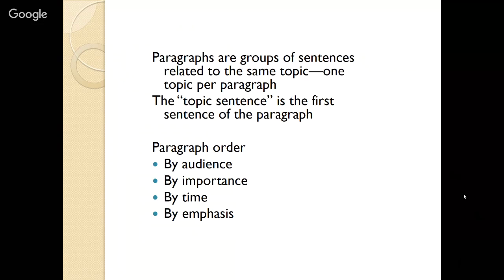So paragraphs, if you want to get sort of pedantic and grammatical with it, are groups of sentences related to the same topic. And there should be one topic per paragraph. And the topic sentence is the first sentence of the paragraph. So the first sentence tells you what that paragraph is about, what topic it's going to explore. And then each sentence within that paragraph explores or elaborates on that idea, on that topic. So that's what a paragraph is.